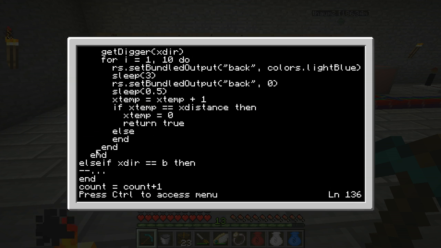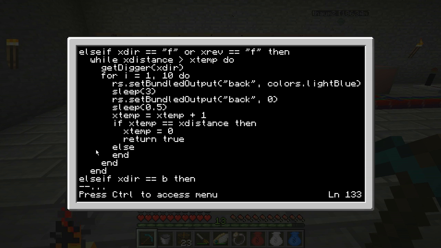And now let's review at the same time. So let's finish the last part here. The xdir for B. Move x in backwards. So what we want to do is, let's see, do it as up there, or x reverse.